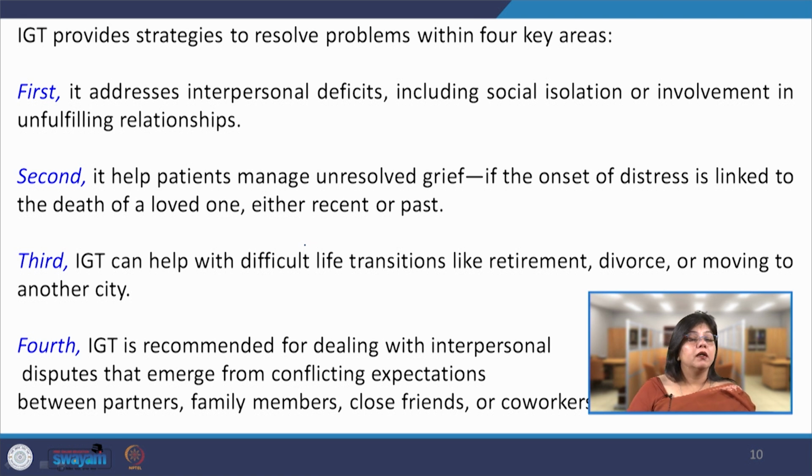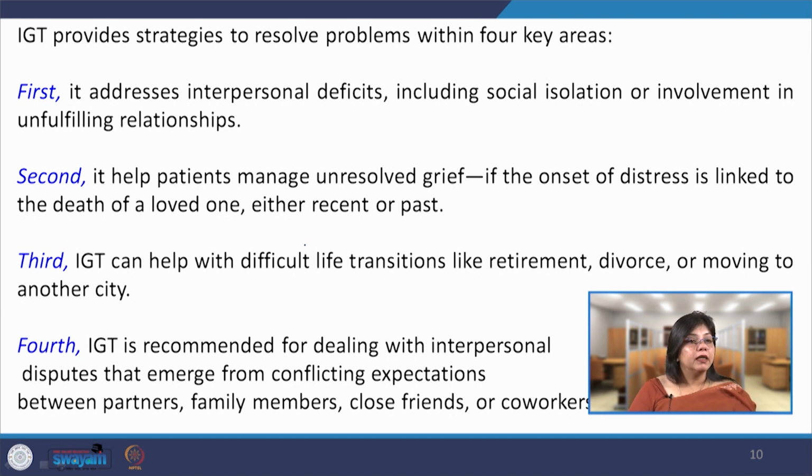It can be about experiencing the retirement phase of life, and how people identify a kind of loneliness which they never experienced. It is all about emptiness syndrome, how people identify themselves to be lonely, and how that loneliness can be overcome by adopting new patterns of behavior. And last, it is recommended for dealing with interpersonal disputes that emerge from conflicting expectations between partners, family members, close friends and co-workers.